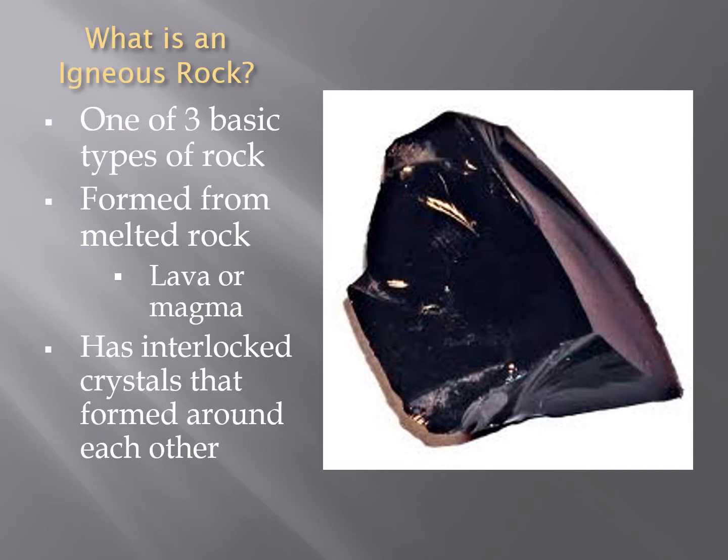So the size of the crystals, or lack of, on an igneous rock sample will give us an indication in terms of depth of where that molten material, lava or magma, cooled. As we approach the surface, we have less and less crystals versus if we are deeper down in the earth.